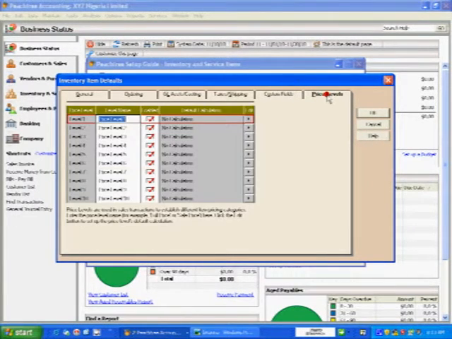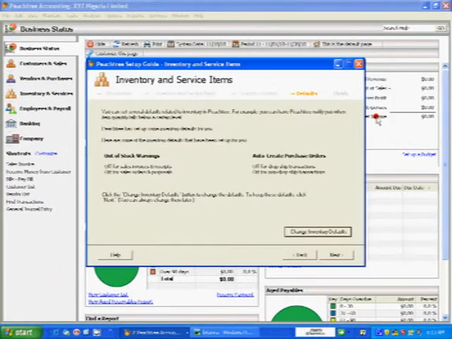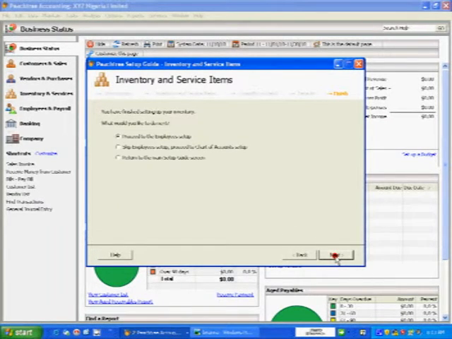Okay, then we go to price levels. Now we are dealing with the first price level. Okay, now if there are other price levels, see, when we were entering the inventory, we saw the different price levels. We selected only one, so that's the one that is active for now. Okay, so we go to OK. Then we go next. Very good. Okay, inventory and services are completed. We go to the next item.